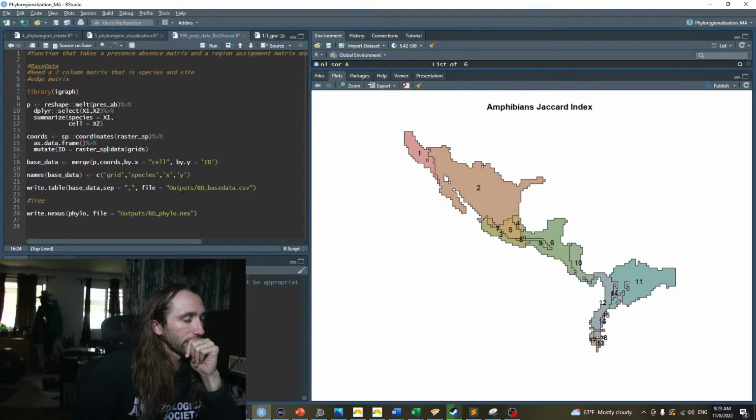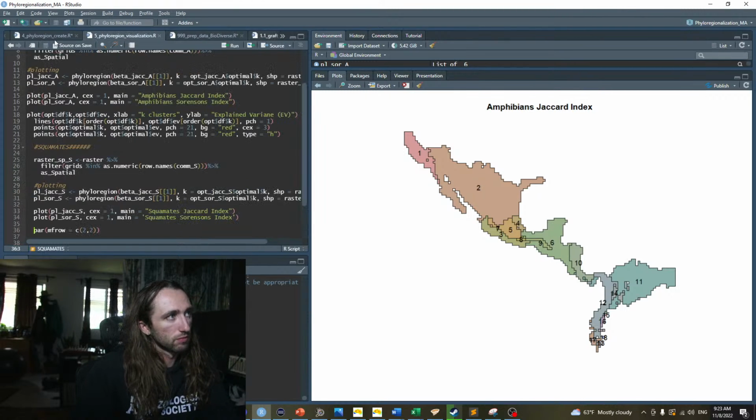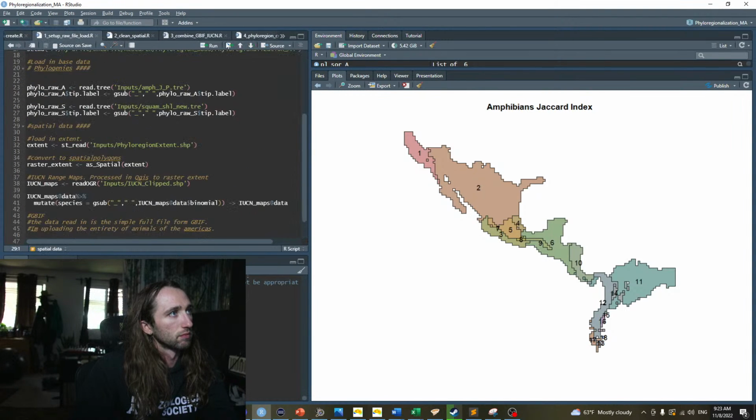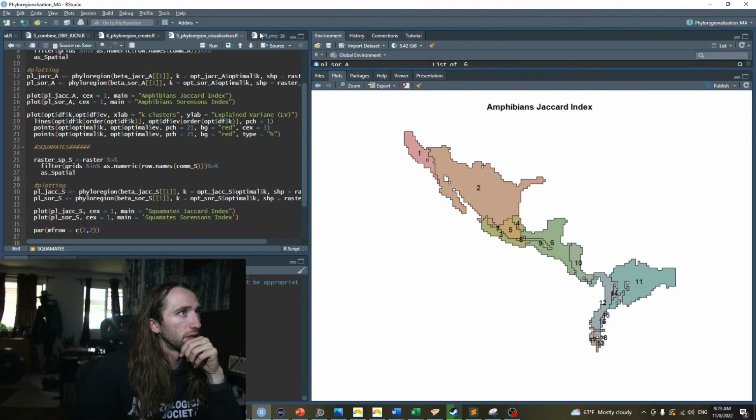So, whatever I was doing for all this was not working with Biodiverse.